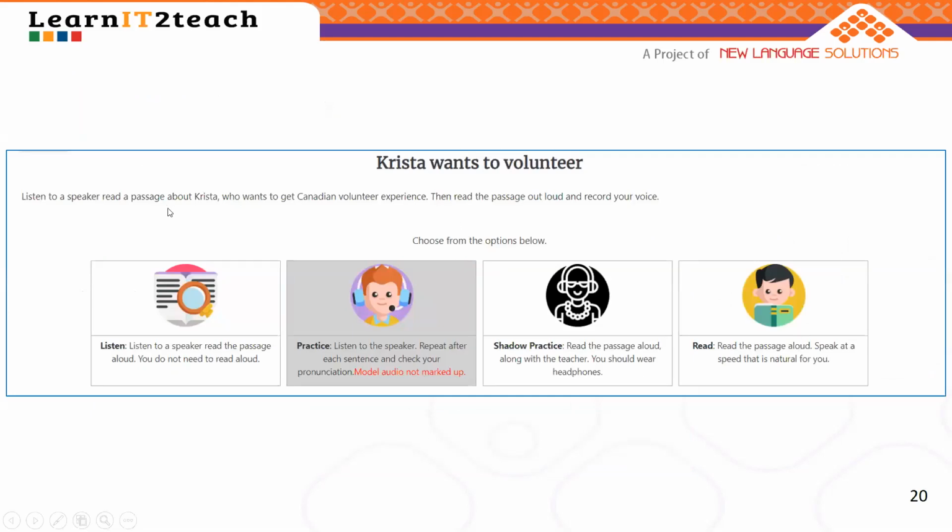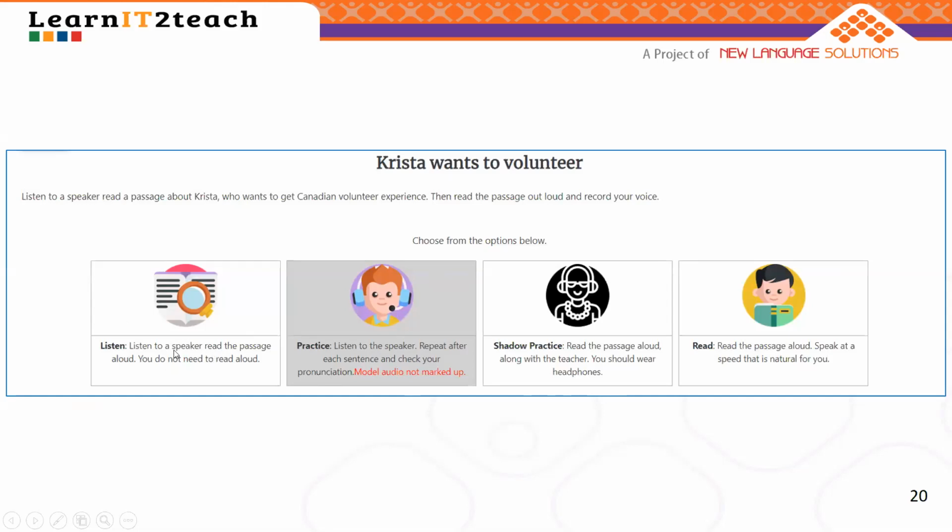So here, this is the main page of the activity that the student will see. You see that there are 4 different options here that the student can choose from. The first is the listen option. And you remember we just set these in the general settings page, the slide where I mentioned this is important because if any of those boxes were not ticked, you won't see the options here. So we did tick the listen option.